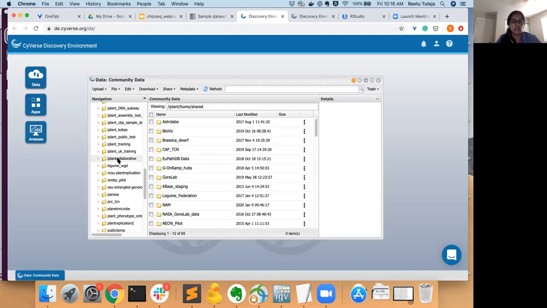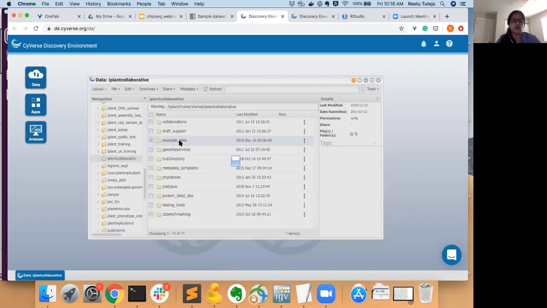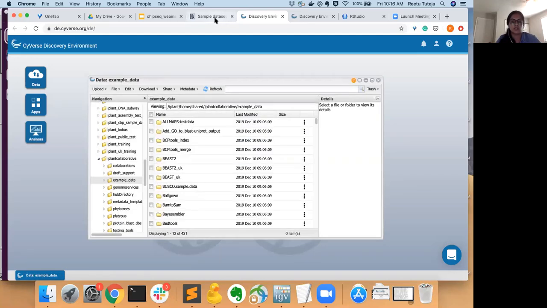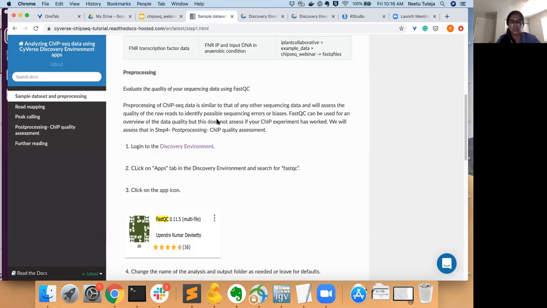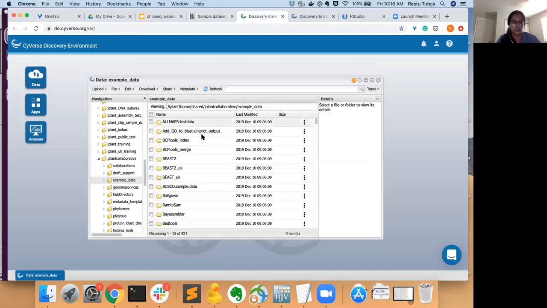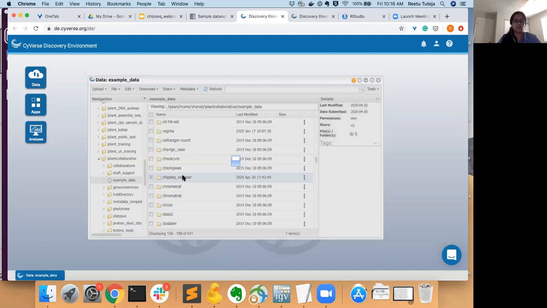I have provided all the example data sets in this public folder, and the location of this data is provided here in the tutorial. I have provided all the files for each step of this sample data set analysis. If you click on ChIP-seq webinar, you will see different folders for each step of the analysis.